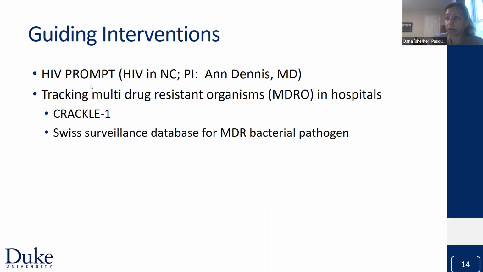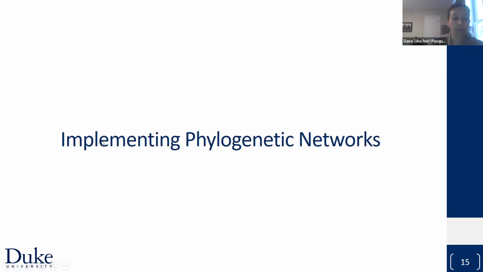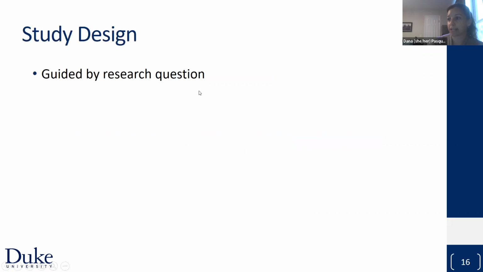And then there are a few hospital consortiums which are tracking multi-drug resistant organisms among inpatients so that control measures can be implemented when necessary. So to implement these types of analyses, as I said earlier, it really is just another way to define your nodes and edges. So the applications are broad. It's a relatively new area of research. So applications are being developed, especially as computing gets faster and big data is easier to use.